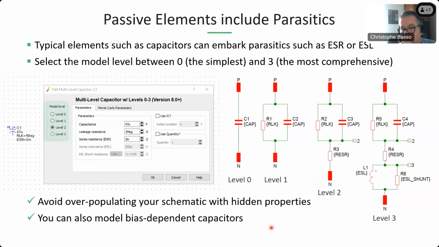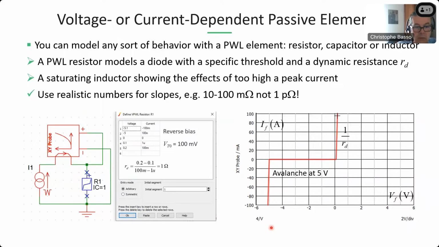Some components, such as capacitors, accept different levels of complexity and let you include parasitics hidden behind a simple symbol. So this helps refine the model without overcomplicating the schematic diagram with extra resistances and inductances. A diode, as I said, can easily be modeled with a few lines describing its behavior. So for testing purposes, a perfect diode with a low forward drop and a finite breakdown voltage characteristic is very useful to explore new structures without losing time in identifying the right model.